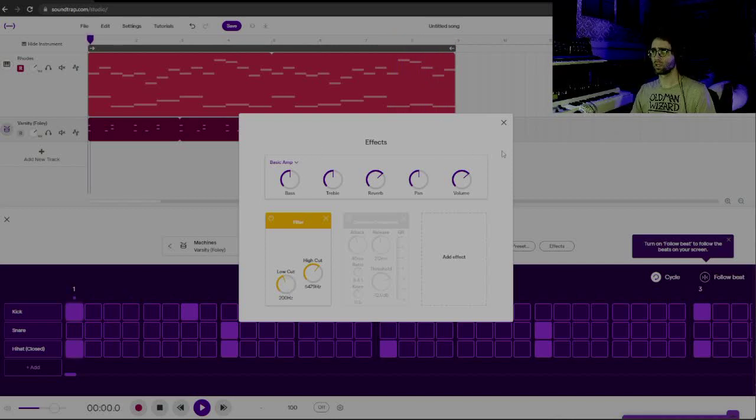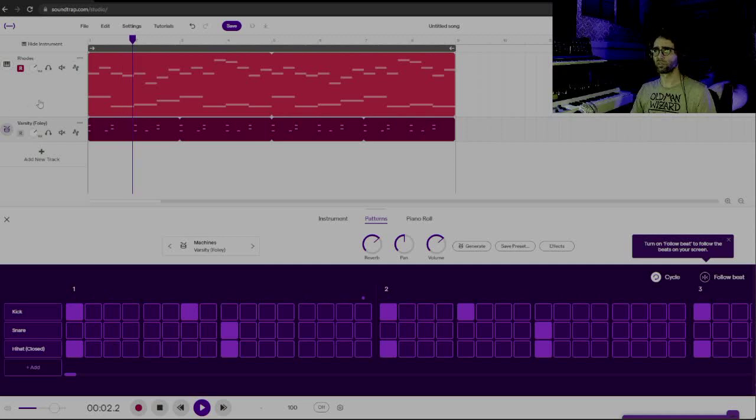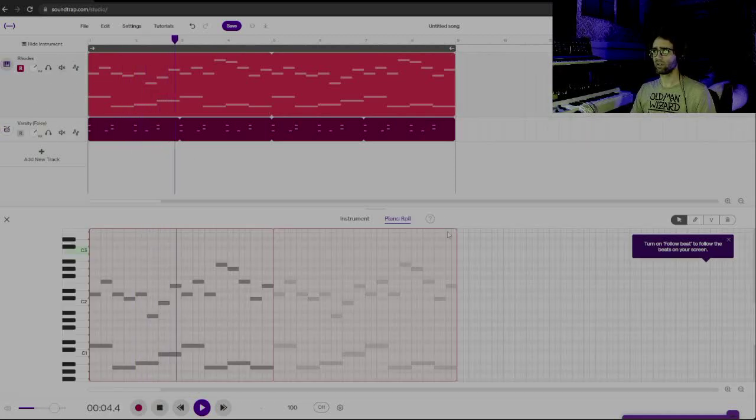Okay, that works for me. This piano could use an effect as well, I think.